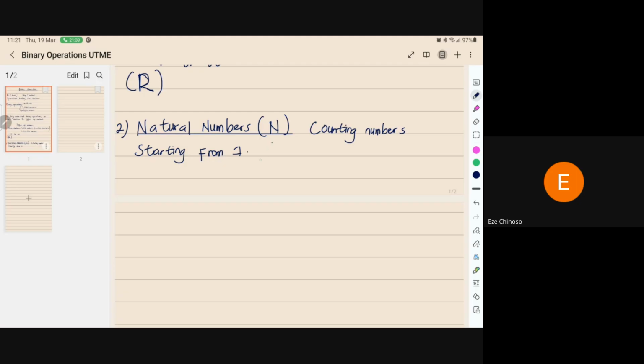So when you have numbers like 1, 2, 3, 4, 5, 0 is not inclusive. Are you there now? So it has to do with what? 1, 2, just till infinity. You are not accounting for negative numbers now. Are we together? So it's simply positive numbers from 1 upwards.